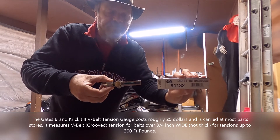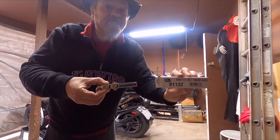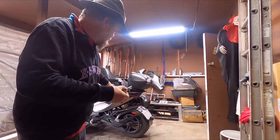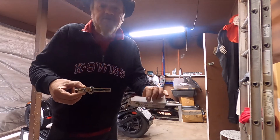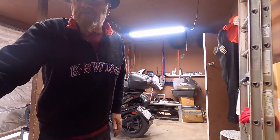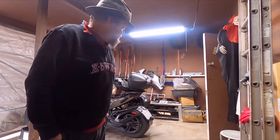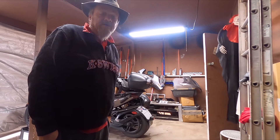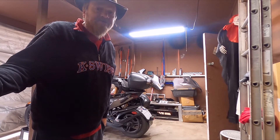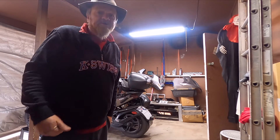Can-Am does sell a meter. The meter costs $885 from BRP, and you basically stick it on the bike behind the foot gauge and it gives you the exact tension in electronic format. But you really want me to pay 900 bucks for shipping and tax and all that just to pluck a string? Can they start coming down on the price of these special gauges? That thing probably costs 20 bucks to build.